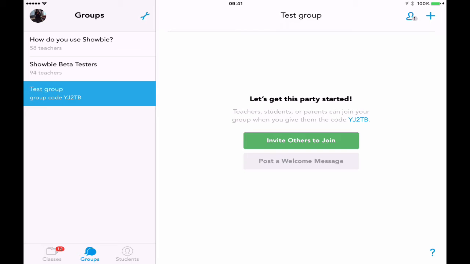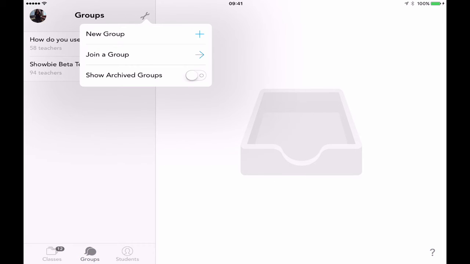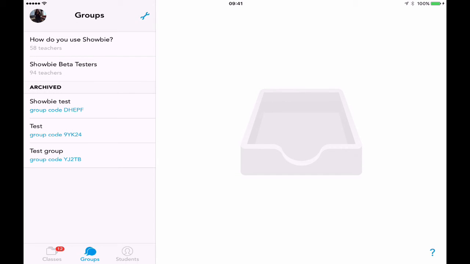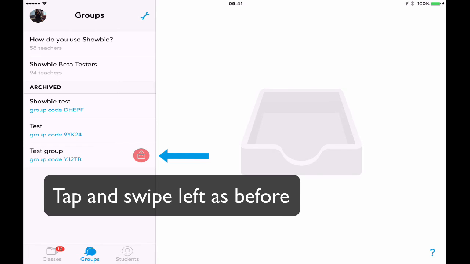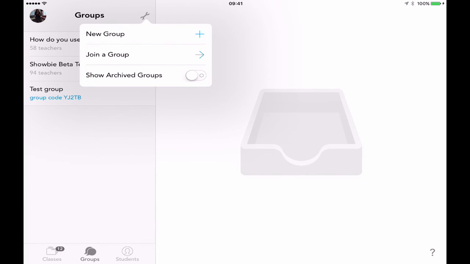As the owner of the group, and you can have multiple owners, you can change the settings of the group in several ways. If I tap and swipe to the left on the group name, as we've done before with classes and assignments, if we archive a group, this stops it operating. And this allows you to control when a group is operational. You can switch it on and off, basically. So I'll archive this group, and we can't see it anymore. To view your archived groups, switch this on here. You'll see that our test group is here, and we can unarchive it, and it becomes operational again.